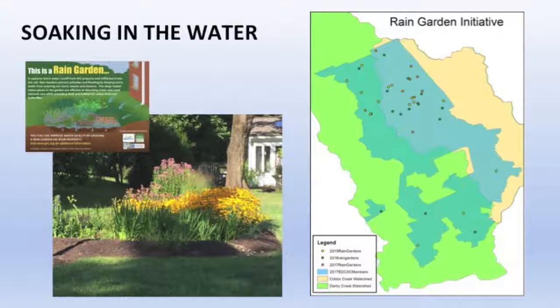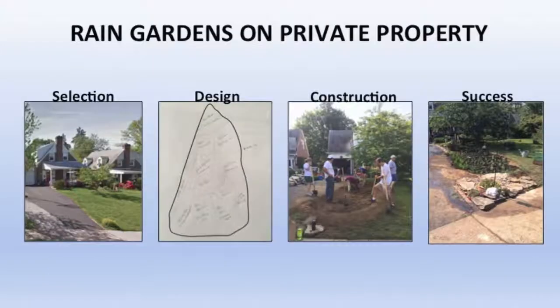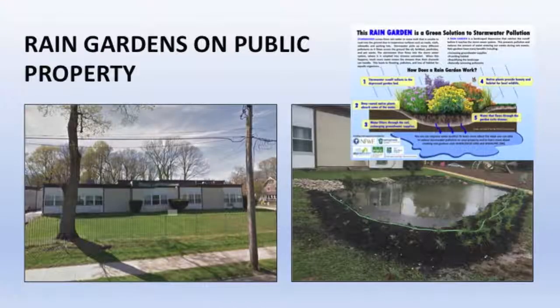They're very simple in design, and almost all of them are built with volunteer labor. So the private rain gardens are focused in Haverford Township. We have a partnership with their EAC. It's modeled after Habitat for Humanity. You get a rain garden, you have to help build other rain gardens. They are all built using the native soils to save on costs. They're built with landscape plugs. And again, all volunteer labor. You can fit a rear tine tiller in a minivan, in case you're wondering. It will ruin the minivan, but you can.